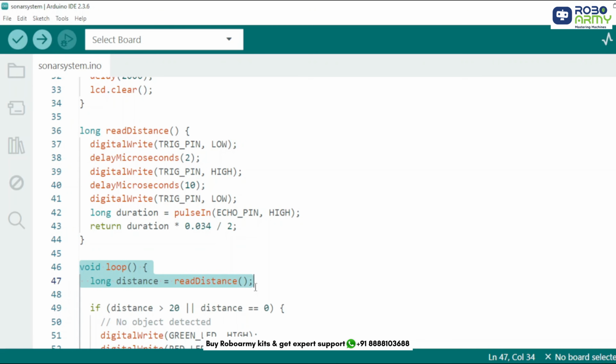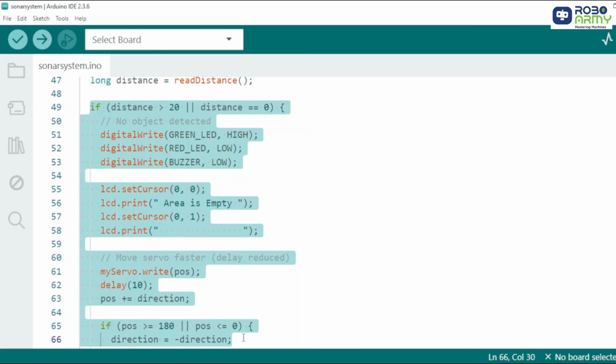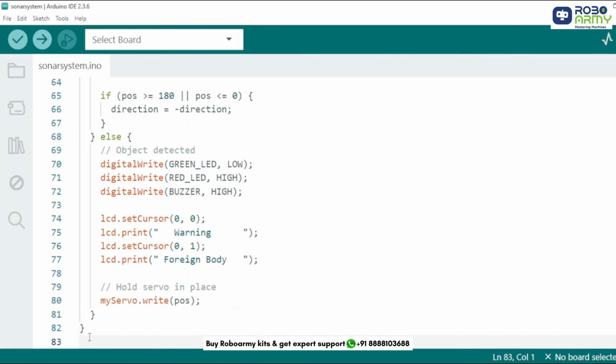The main loop continuously checks the distance. If the area is clear, meaning distance is more than 20 cm or 0, turn on the green LED to show that area is clear. Moves the servo left to right, sweeping, and displays area is empty on LCD. If object is detected, meaning distance is less than or equal to 20 cm, turn on the red LED and buzzer. Display a warning message on LCD. Freezes the servo at its current position. And that's it.